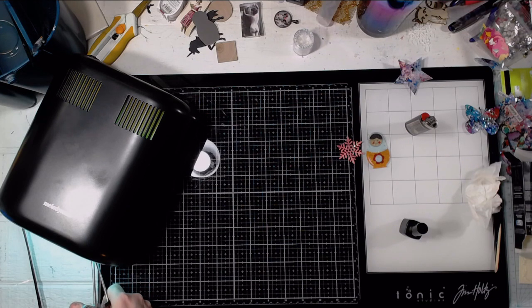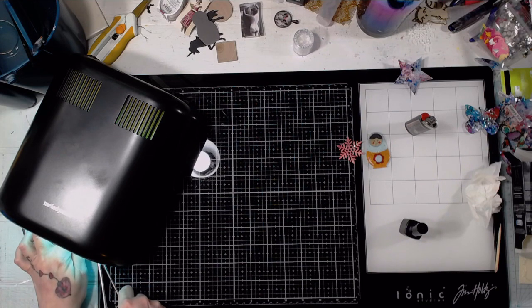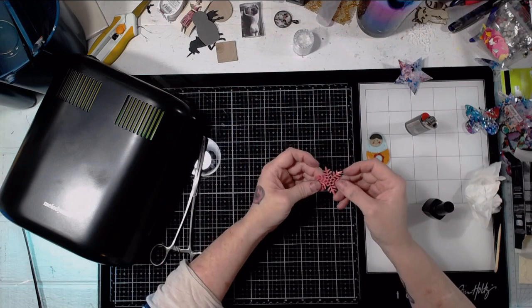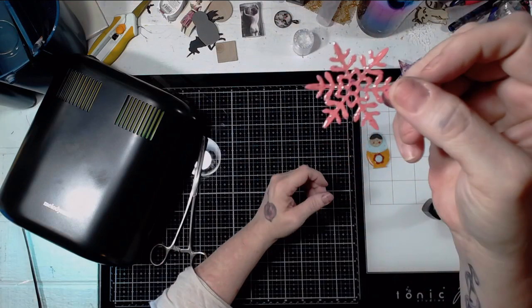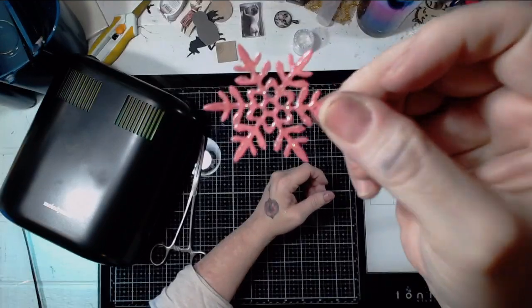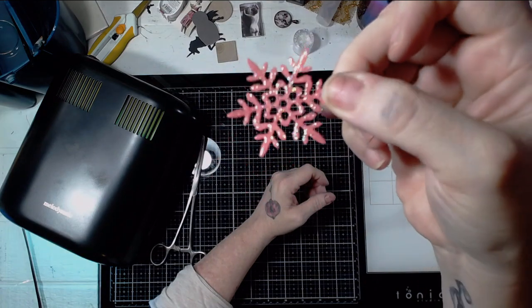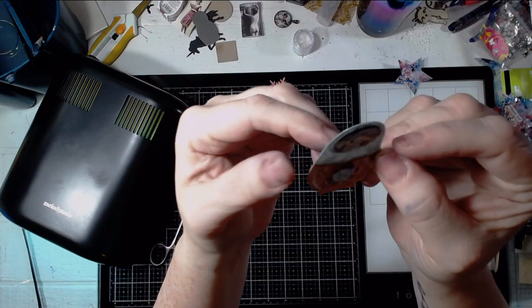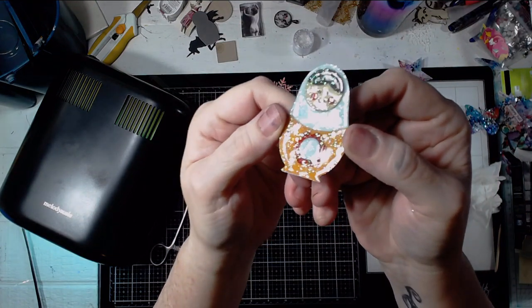All right, I should be able to lay it down safely now. Okay. Yeah, these came out really cool. My snowflake looks awesome. It's glittery and shiny and pretty. And then my little Russian stacking doll.